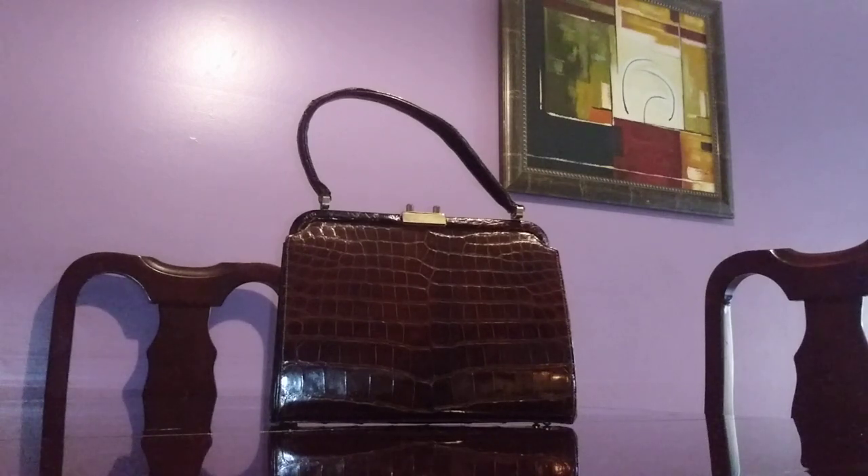I love the hardware and the materials they used. Most vintage bags are very sturdy. You can actually classify and tell a vintage bag outright by its structure — if it's rectangular, square, or anything that exudes a vintage feel, you would know that right away. And of course, once you open it, you would know it too.